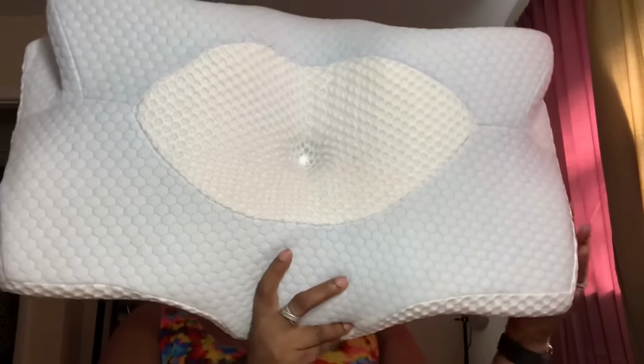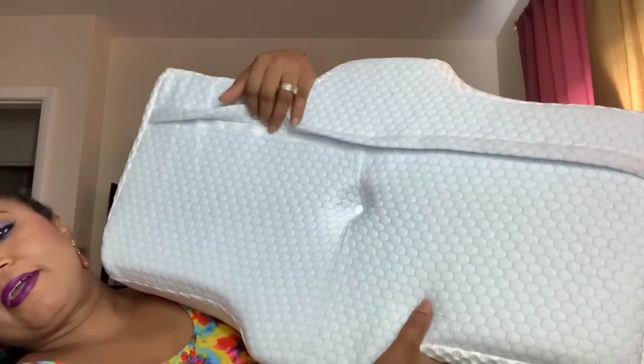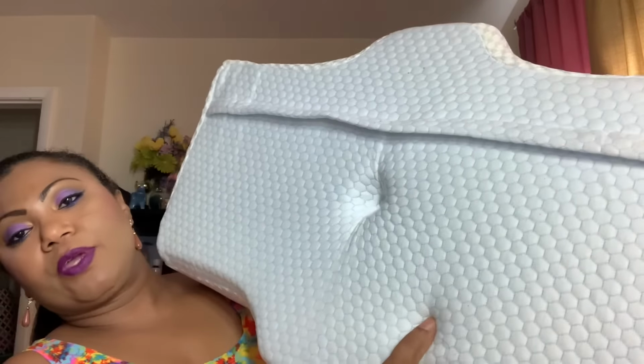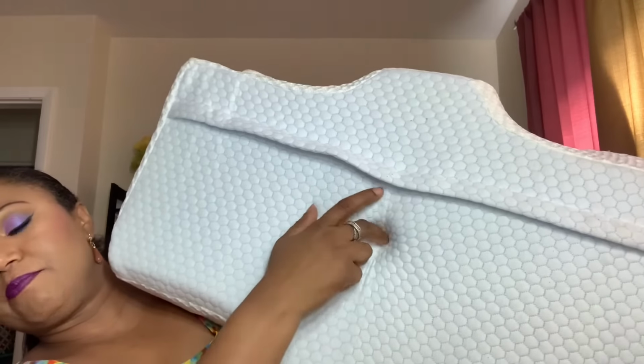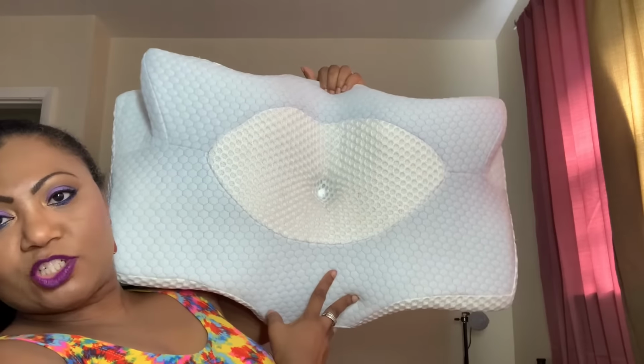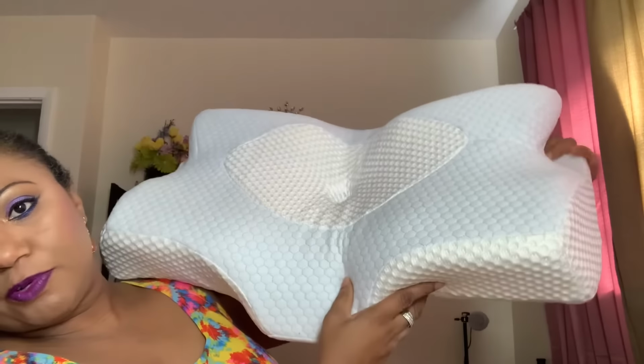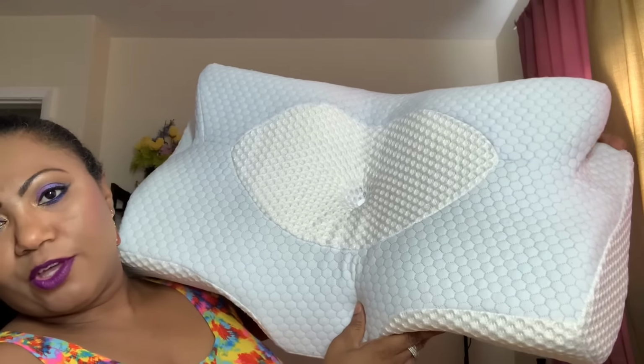But this is what it looks like. It has a zipper in the back for you to remove the cover. You can open this button or whatever this thing is in the middle, so you release the cover. So it has that center. I don't want to get makeup on it. It has a centerpiece. Now this is the front, as I was showing you guys. Now this looked like a little airplane thing. What it is, those are armrests. Like you put your arm if you're on your stomach or so, or if you're on your back. Some people like to bring their arms up like this. You have a place to rest it right in that little crook right there.